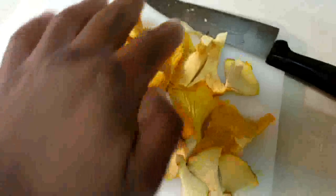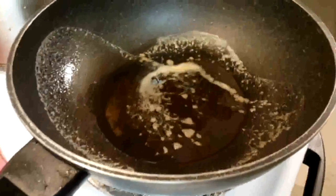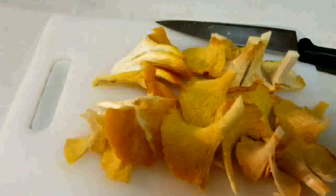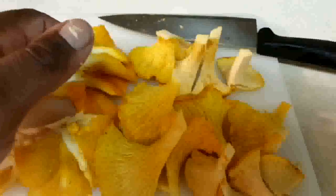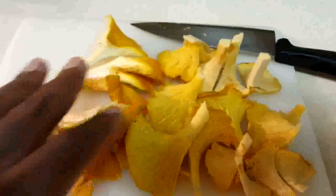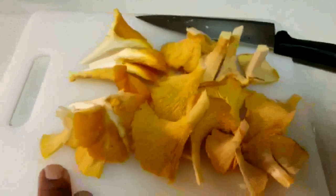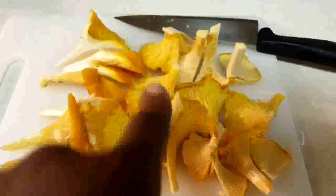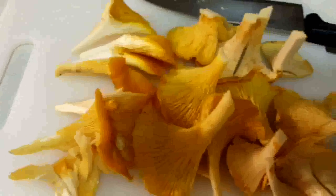Okay, I've washed these and cut them down. And I've got a little bit of butter going in the hot pan. And we're just going to sear them. Okay, you never eat wild, raw mushrooms. Just don't do it. That's kind of a rule of thumb. You always cook them. I know that you can go to the grocery store and buy mushrooms that you can cut raw into your salads and stuff like that. They're different. They're the button mushroom species. I guess they cultivate them that way. But these are wild harvested. You don't want to eat these raw. Never eat wild mushrooms raw. So we're going to saute them right quick.